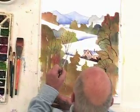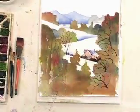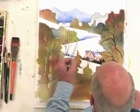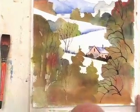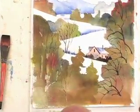And then I can even come in here and very carefully, see, I'm not being too careful, I'm being funny here, put in those fence posts. They become looser and really much happier than if I was getting them just perfect back in there. Just barely drop them in. And that's the way I use the rigger to do the little things like that.